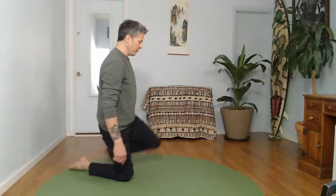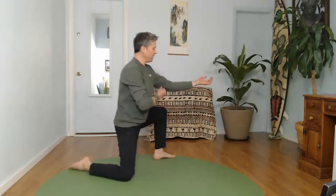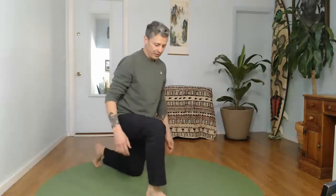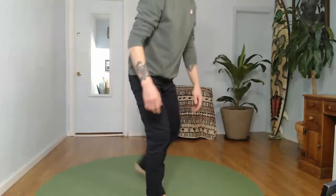If you wanna step it back just a little bit more, you can take one leg off the ground and focus on the balancing aspect on your knee. And then when you're ready, step out in a direction that works for you. You're just stepping out. You want to add a gentle reach. Feel free. You want to add a get up. You can step out, get up, come right back down to the ground.